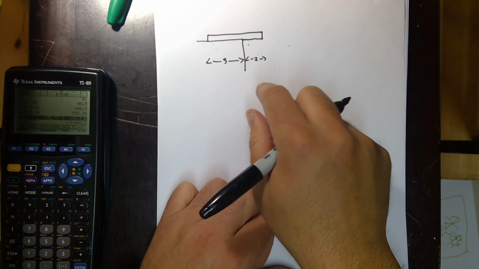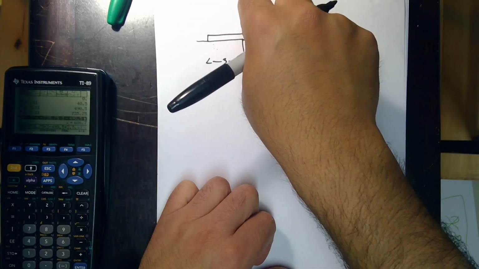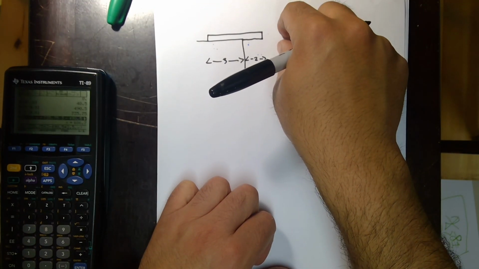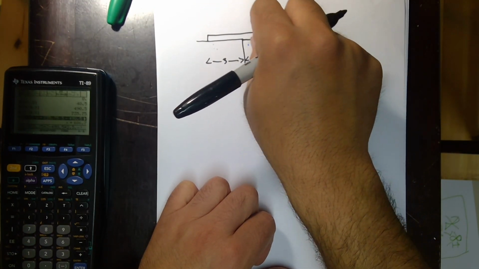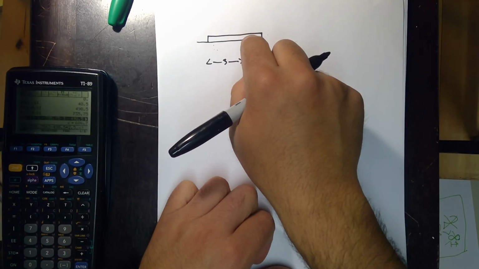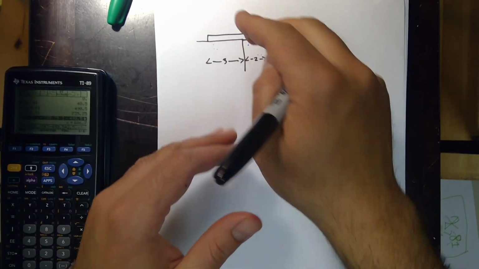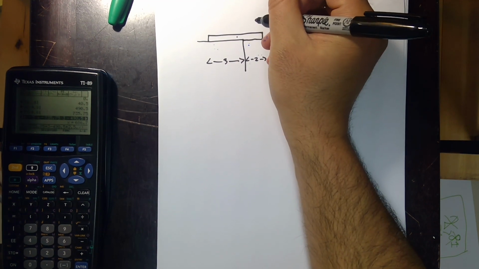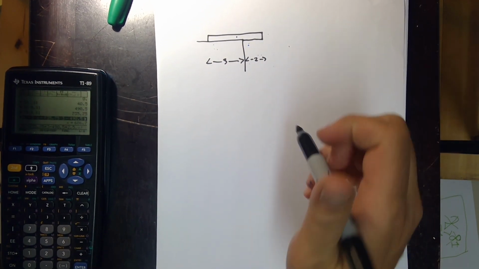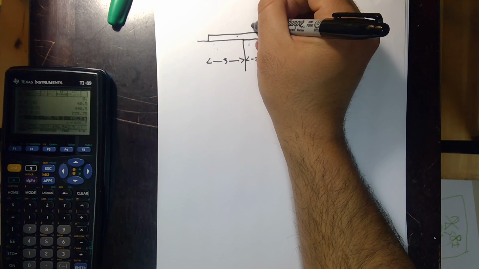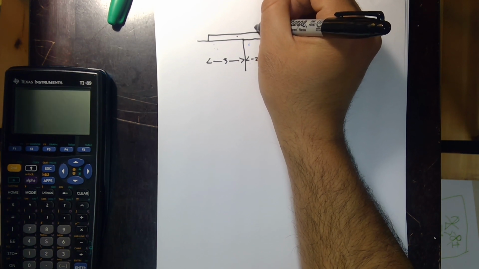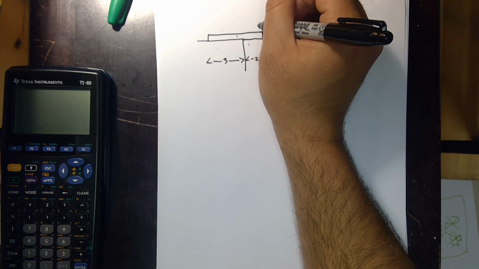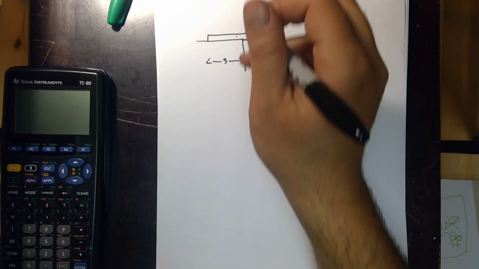It's not going to tip. Basically, if you want this thing to tip, more than half of it would need to be over on the other side, unsupported. Once the center of mass actually goes past the edge here, that's when you get tipping. Right now, the board center of mass is probably somewhere right there, so it's not going to tip. But if you put a person on it, and the person walks to the end, maybe they tip. And we want to find out exactly where they would tip.